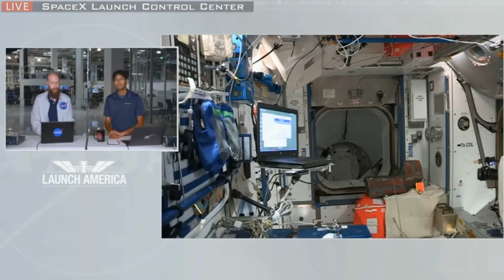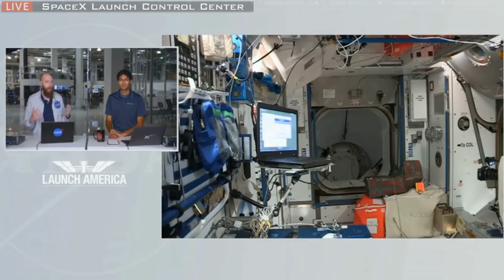But meanwhile, we are counting down to another burn. This is going to be a really small adjustment coming up in about a minute. It's an out-of-plane burn just to really fine-tune their path and set them up for that approach initiation. Only going to be changing their velocity by about 0.66 meters per second. So again, just a really slight adjustment to the Dragon spacecraft's velocity as we get closer to that approach initiation burn, which is when things are really going to start to pick up.